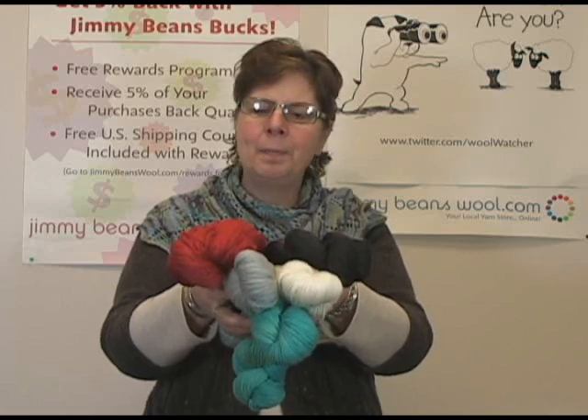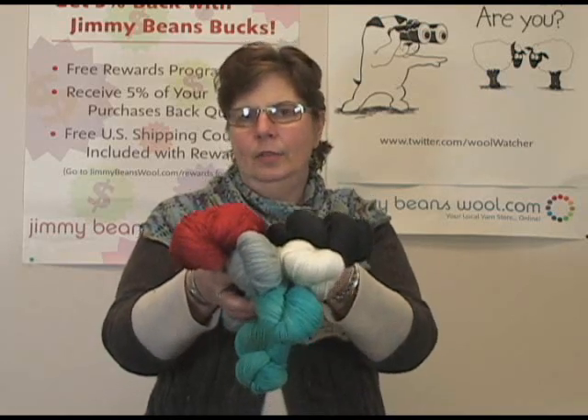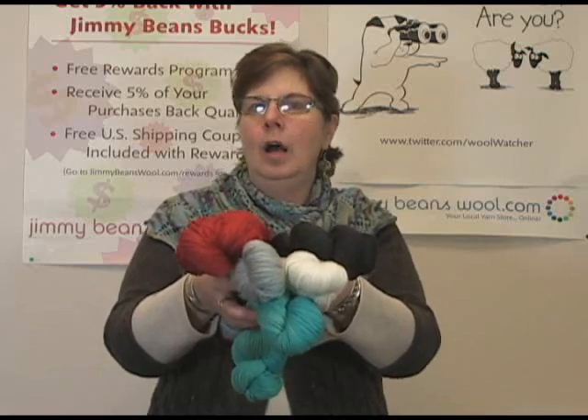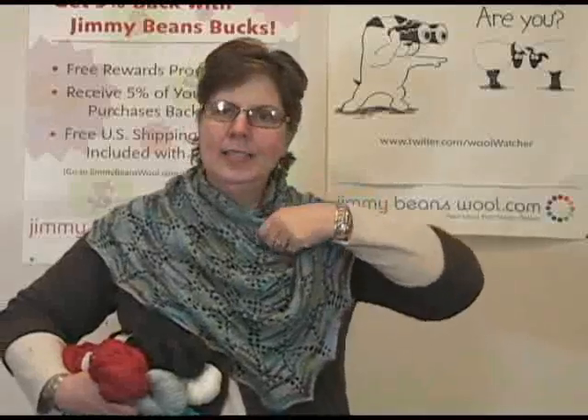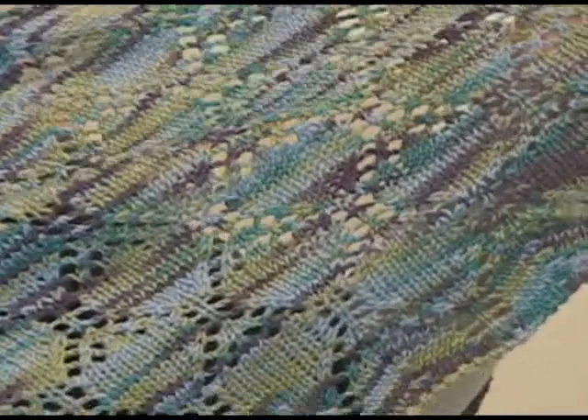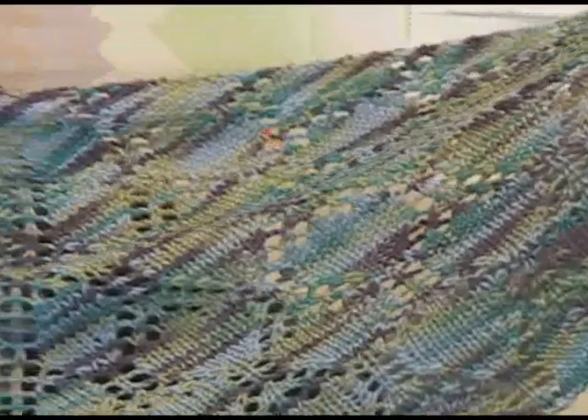It has great wicking. This would be fantastic for sweaters, socks, just about anything you want, or you could use it for a shawl. This is the Rule of Three shawl that was actually knit by Beth Casey, owner of Lornis Laces. Thank you, Beth — she gave it to me as a present.